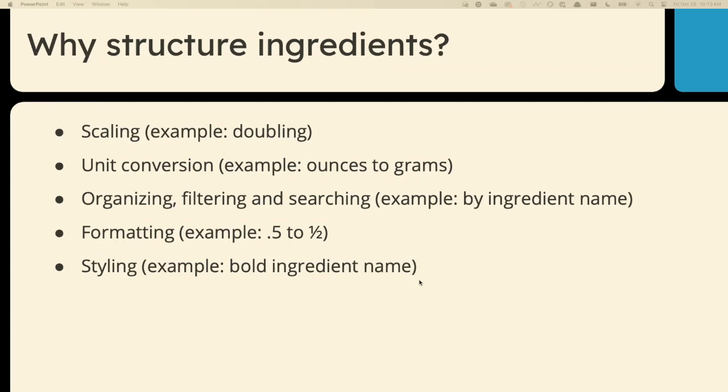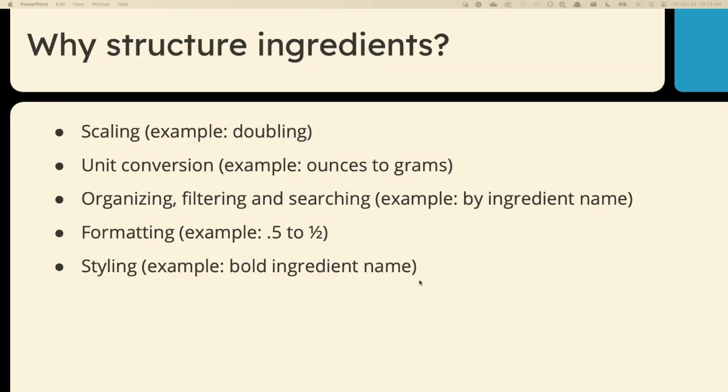You could also organize, filter, or search on specific ingredients if the ingredient name is broken out into a separate field, and especially if you're using, say, an entity reference to a list of ingredients, you could then have, at the bottom of your recipe, other recipes that have eggplant or something like that. Formatting is a lot easier.